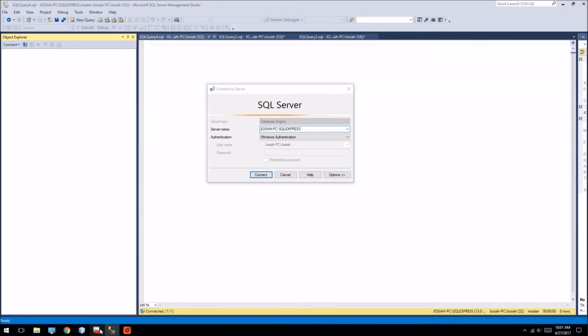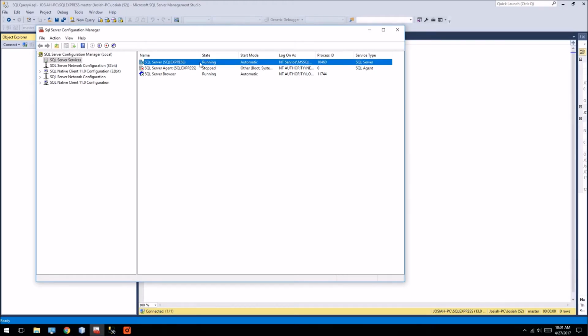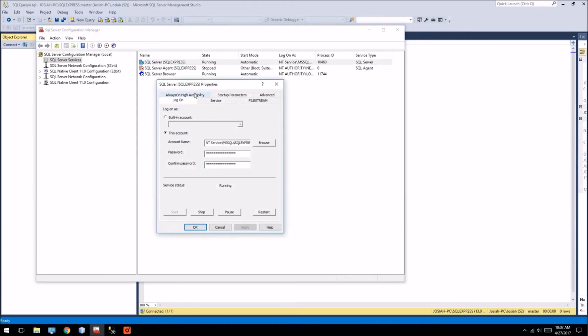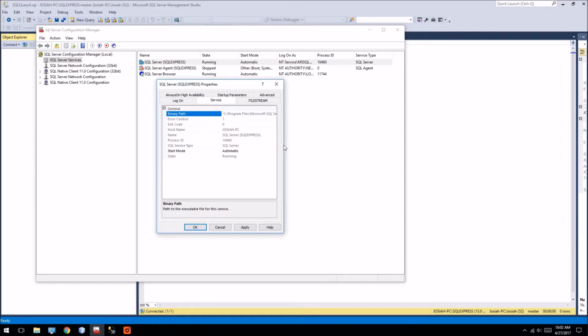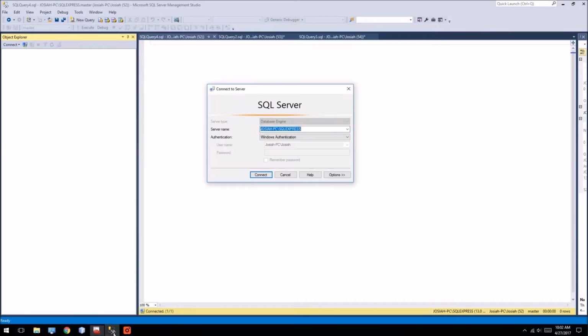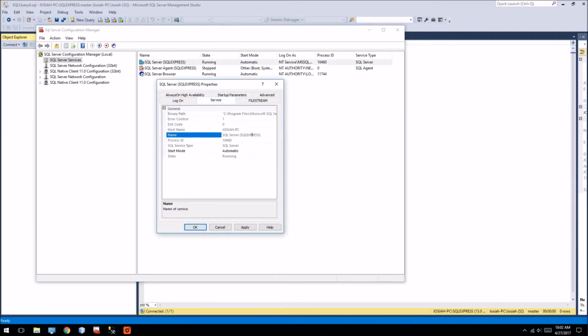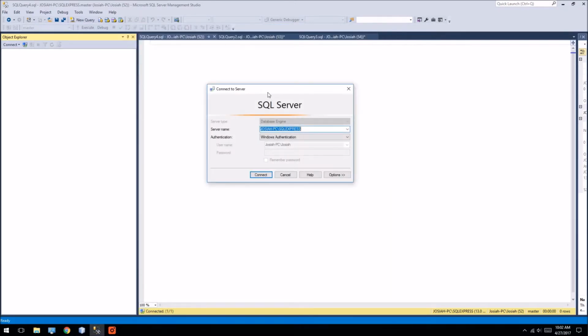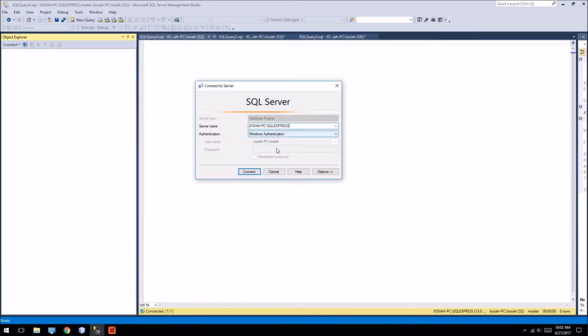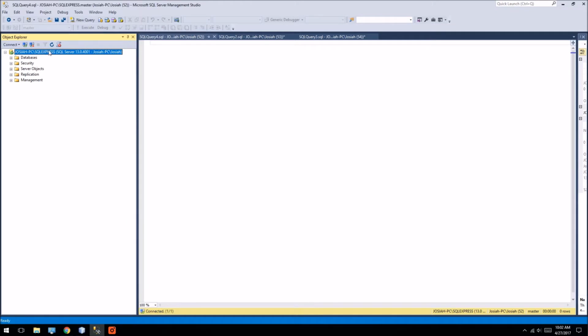If not, it is the same name as if you go in here to Properties and Service, the host name right there, Josiah PC, that's just the name of my computer. You say Josiah PC, and then it's going to be SQL Express, which is found right here. Hopefully that's in by default for you, and you can just connect using Windows authentication, and when you hit connect, sure enough, your database is up.